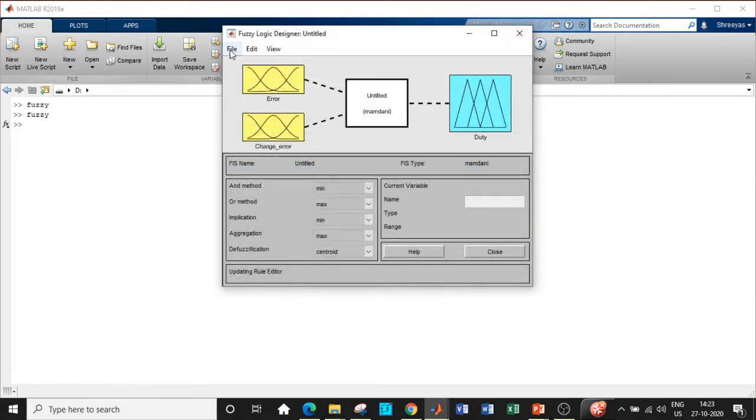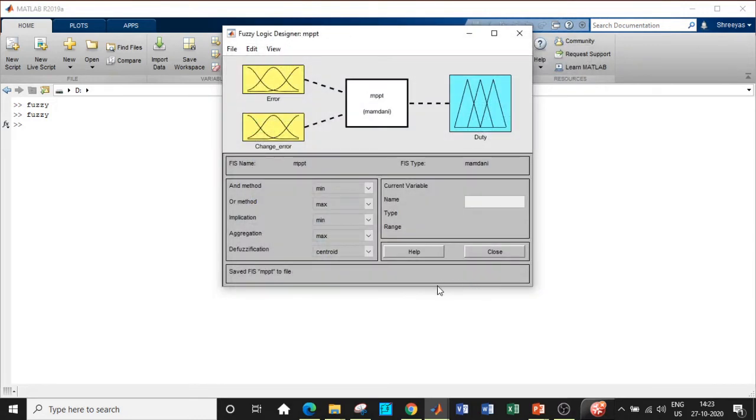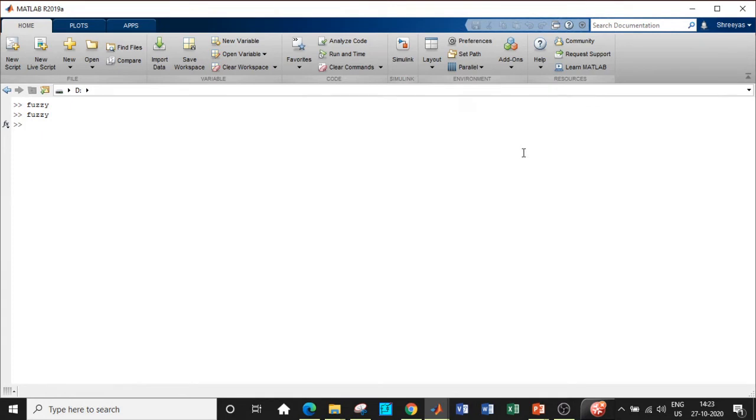Now what should we do? Now we have to export this to a file. Save it in a specific folder that you would like to, and click on save. This file name plays a very important role and should be carefully noted, and this file name is what we are going to enter in the fuzzy logic controller. So you can just reduce this, and I'll be going to MATLAB Simulink now.